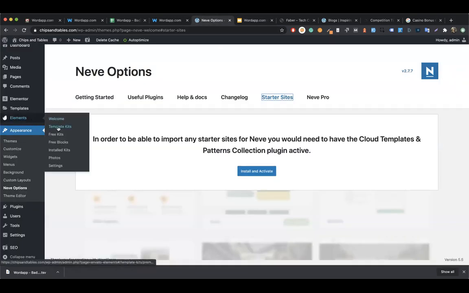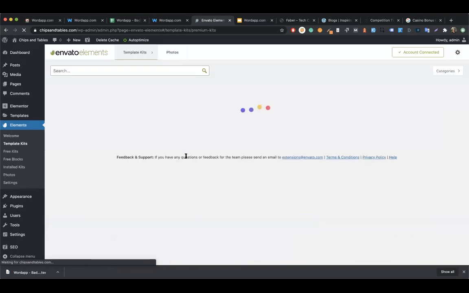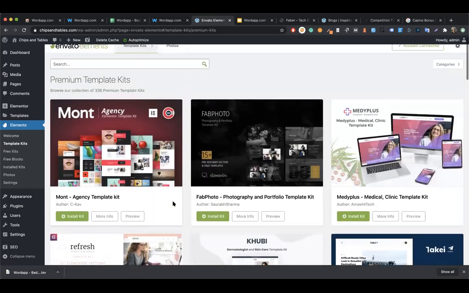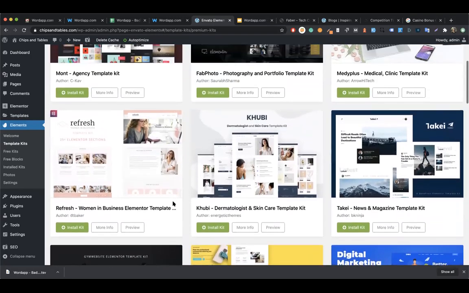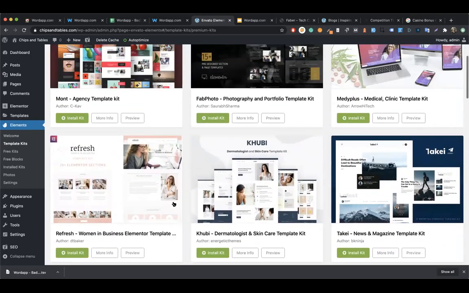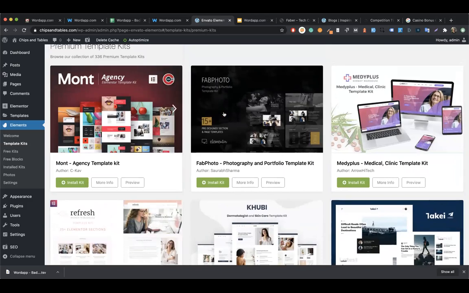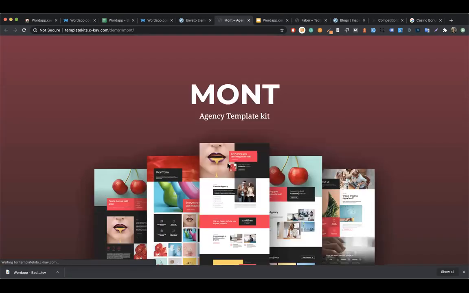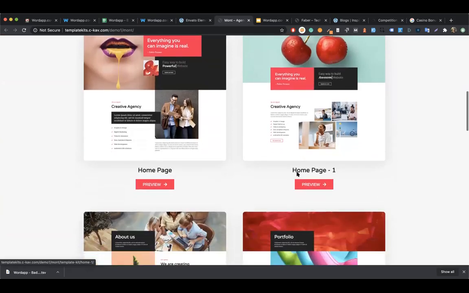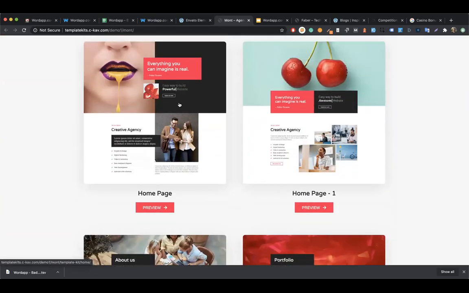So under Elements here, I have something called Template Kits. And here you see all kinds of different example sites where the design is more or less done, where you can just stick in your content and make the site look good. It goes a whole lot faster, but you need to find a good example here of something you can actually use. You can always preview the website to see what it looks like. So here you see you have some different options for home pages and things like that. Depending on your site you build, find a good example. You can spend hours and hours on this.